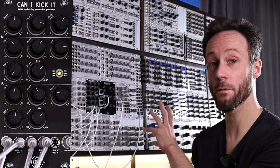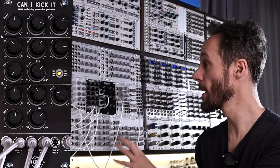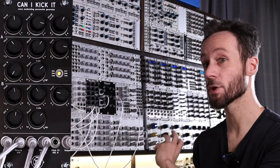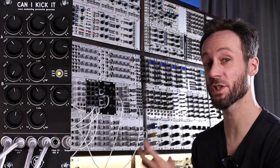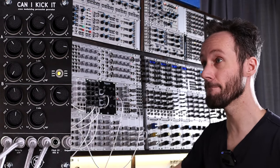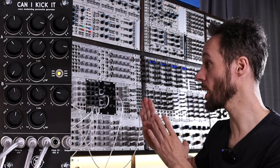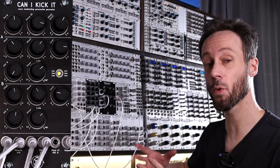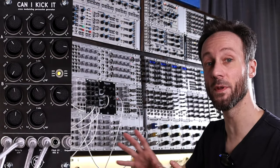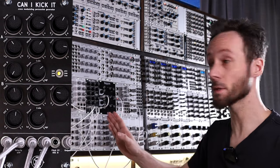Also got the Trialogue from Skull and Circuits, more on that in another episode. It's kind of an overdrive distortion, but it has three different bands, a high, a mid and a low, so you can distort a part of the sound, and it really matches nicely with the Can I Kick It. If you add some distortion to a kick, most of the time you lose the low end, it might become too much. Combine it with a Trialogue and you can add the distortion only in the mid or in the high frequencies and keep that low end. You can also volume match the different bands. So more on that later in another episode, but I like to use it together with the Can I Kick It.